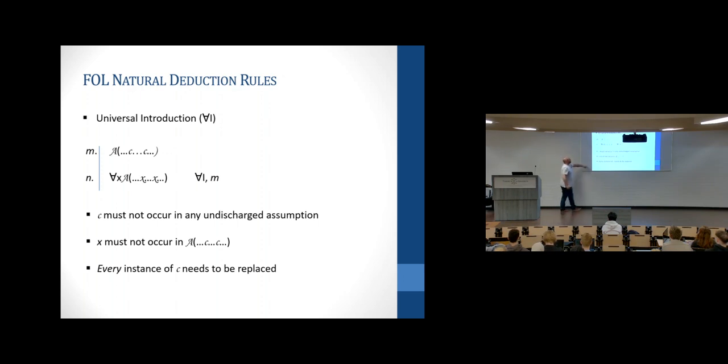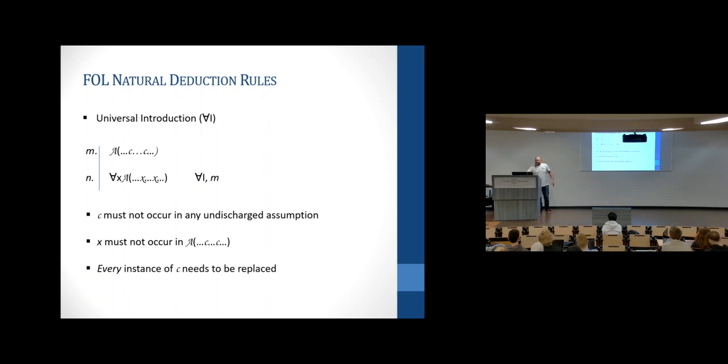The things to remember are this. Whatever name we're treating as arbitrary just cannot appear in any undischarged assumption. What that really means is not in your opening assumptions, the stuff above the assumption line, or if you're in a subproof, the additional assumption that opened the subproof. Again, kind of intuitive, because these are the things that count as our assumptions. If we're in the subproof, the thing we started with is undischarged until we close it and move away. So there's our first kind of pairing.